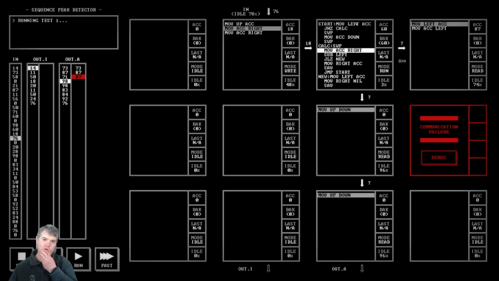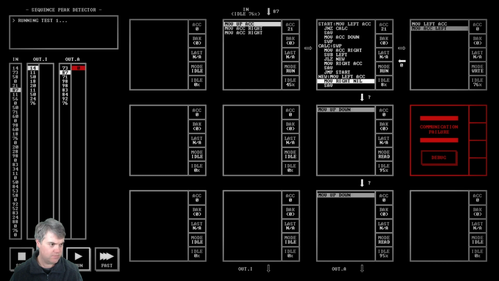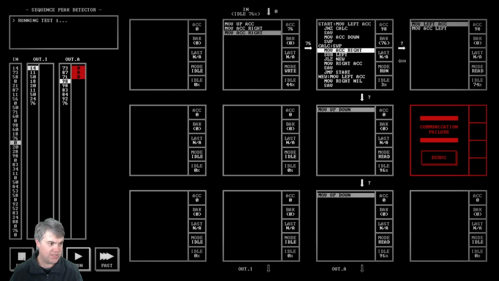Okay, so if you're not zero calc, otherwise just save it. Oh, it doesn't like that at all.